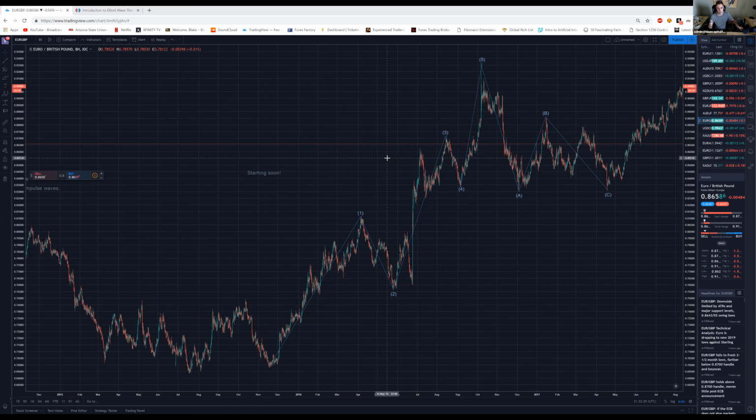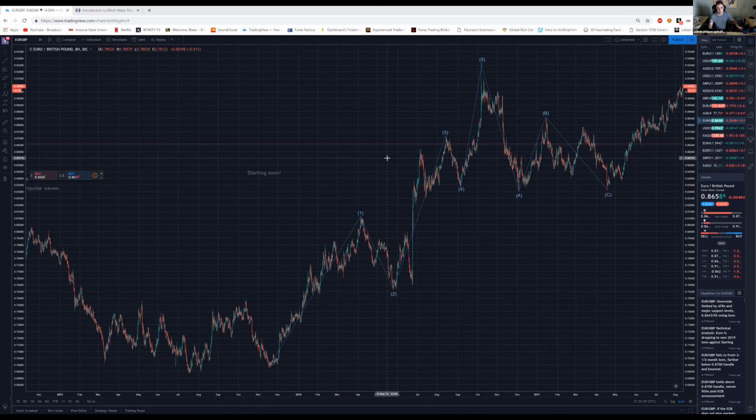So I've pulled up EUR-GBP, because I've noticed that Euro pairs in general seem to work pretty well for Elliott Wave, and the pound EG is just a really good pair in general. It has a lot of good movements on this one, and a good risk to reward ratio based off the spread more typically. So usually the spread is really low and it moves a decent amount. On the 8-hour chart, this is actually one of my favorite time frames to look at.